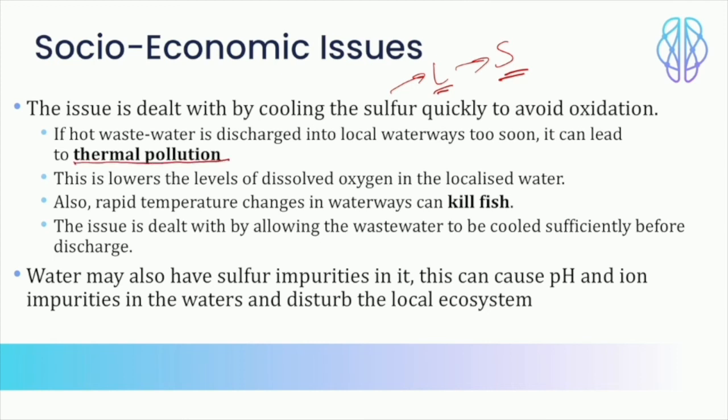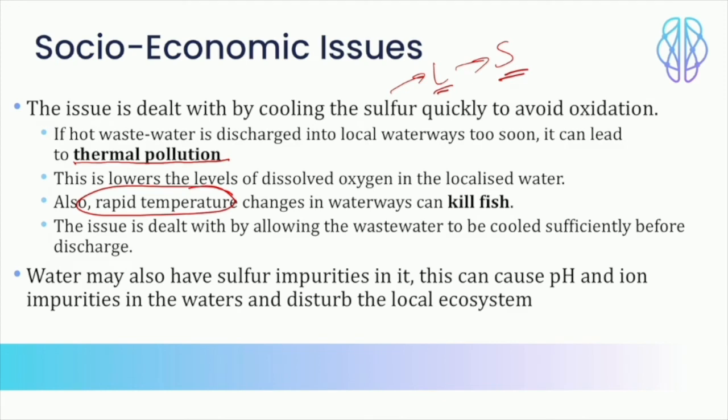You might think that's relatively unassuming. We're just releasing warm water into the environment. What can really go wrong? In effect, a lot of things can actually go wrong. First thing, warm water directly results in lower levels of dissolved oxygen in the water that you release it in. Number two, that in combination with a rapid temperature change can really impact aquatic life, especially those that are really sensitive to the levels of dissolved oxygen in water. When you pair that with potentially the formation of acid rain, this whole process can cause really bad consequences for aquatic life.